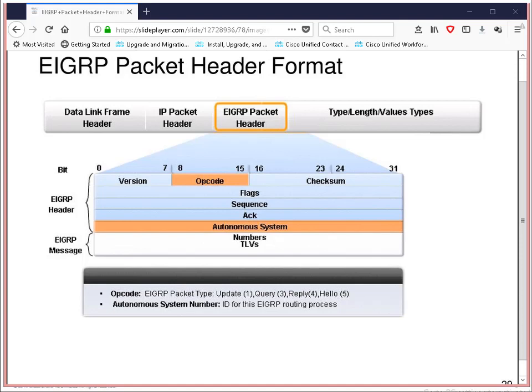a particular protocol. Type is usually some sort of binary code. It could be alphanumeric. It could be represented as a hexadecimal value. And that just indicates, like I said, what is the field that is part of that message? What kind of information am I carrying? The length is the size of the value. That's usually going to be listed in some sort of bytes. And then the value field is just a variable sized field that contains the data portion of the particular message.